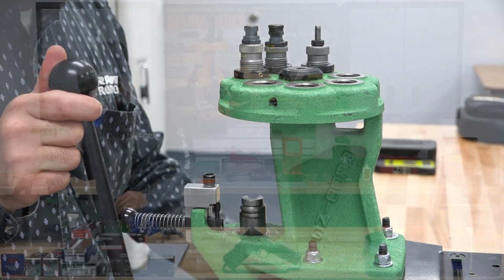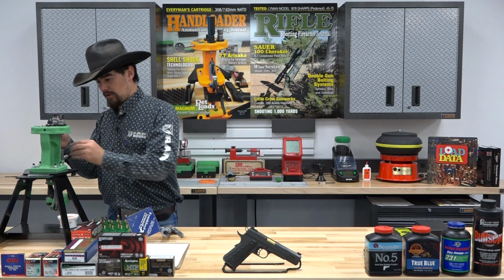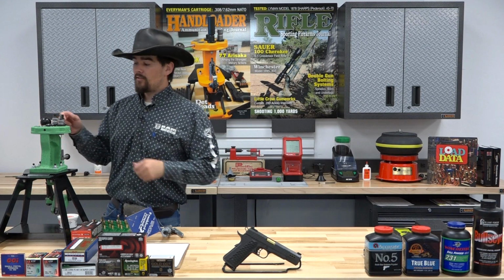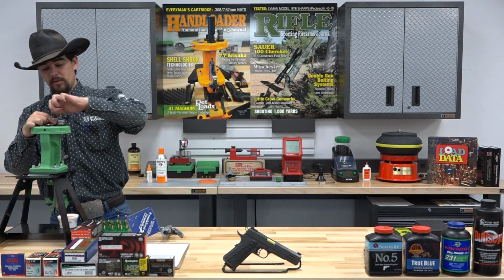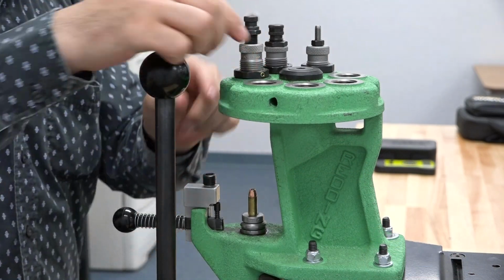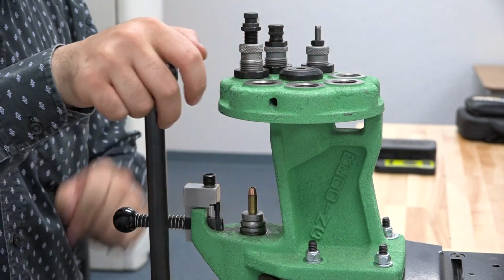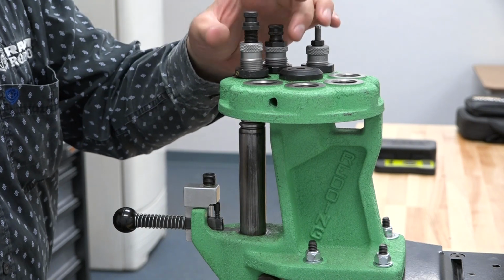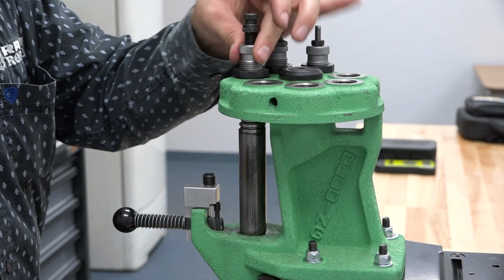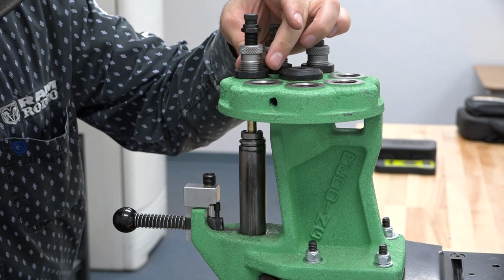And there we have it. So you basically get the idea. It's like loading any other handgun cartridge out there for the most part. Relatively simple and straightforward. And as always, I like to crimp as a separate step. So in order to set up my crimp die, it's also my seating die, I'll back out the seating stem quite a bit so it doesn't contact our bullet and seat it deeper. Then I will run the case up into the die. And I'll go ahead and screw it down until I get some resistance there. Get a little bit of a crimp on it.